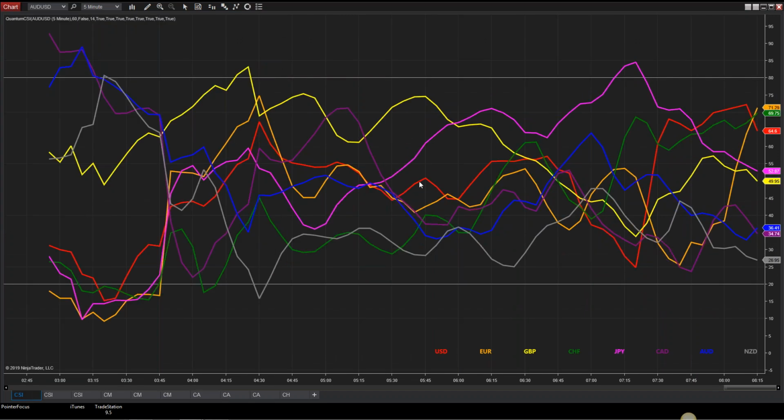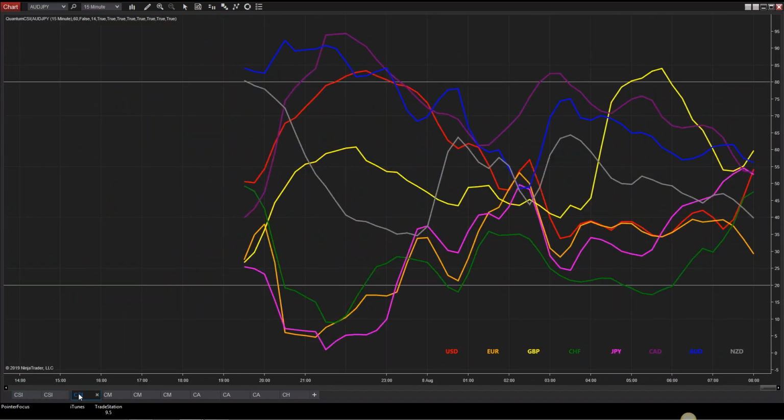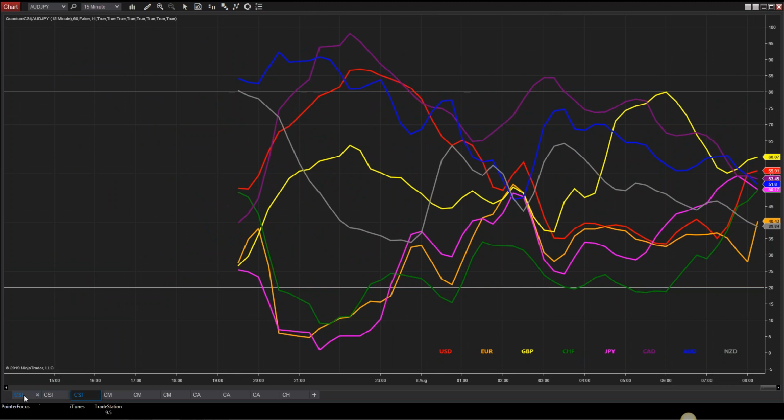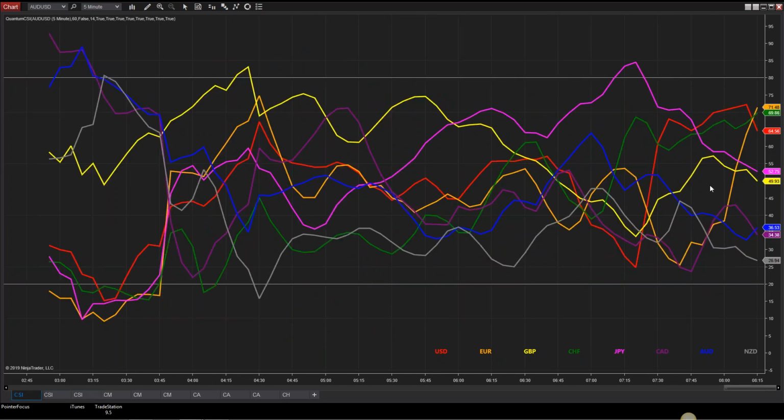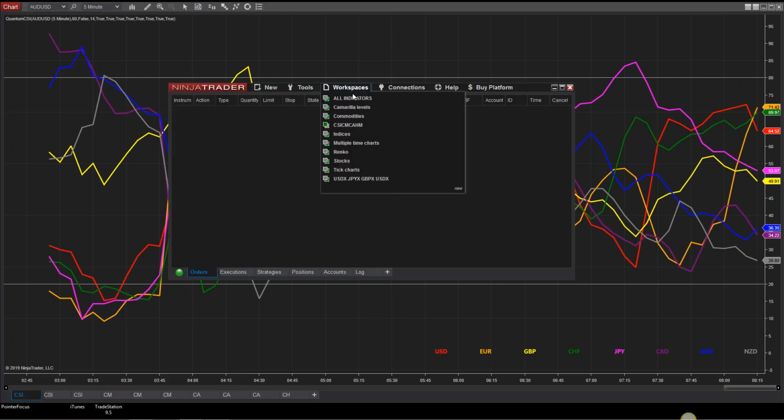Just go back to the CSI, see what's going on. This is on 5 minute. I've got 3 different time frames. I've got 5, I've got the 10 here, and I've got the 15. Just go down to the 5. We've got some decent buying of euro, which is starting to filter through. We've got a cross on the yen. So if we head on over to the euro yen, just see if that's developing.